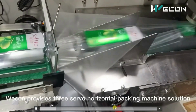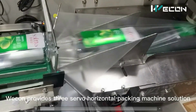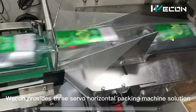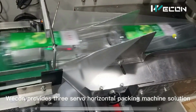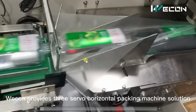After that, you can see below here there is a roll. That roll is coming from here, and from these mechanical guides, the roll is forming a shape like this, that you can see from here. Observe this end part, how this roll has formed its shape like this. So this was the first step, wrapping plastic around the product.